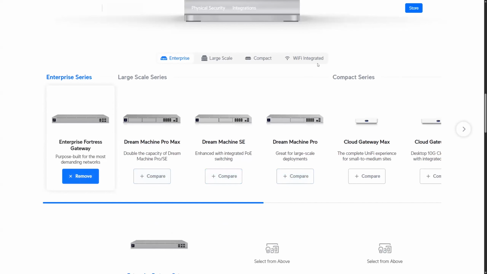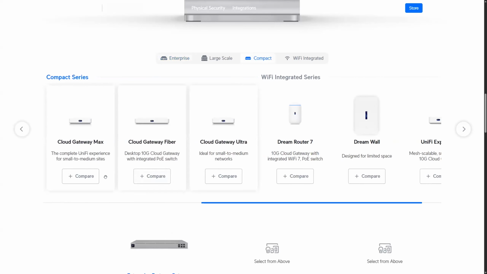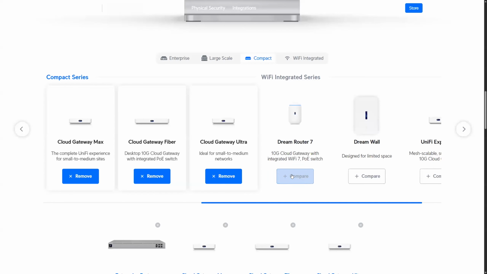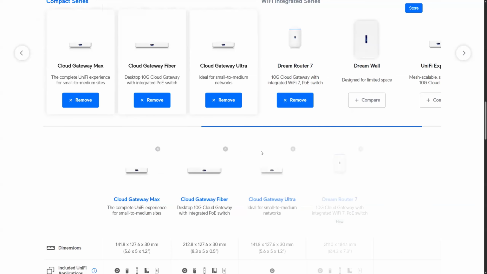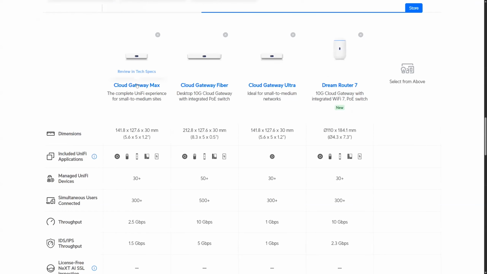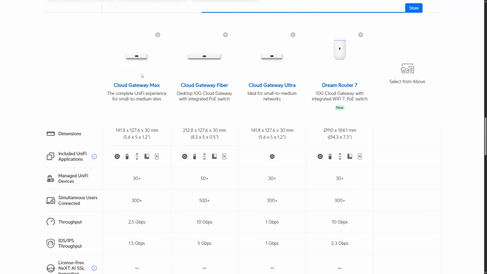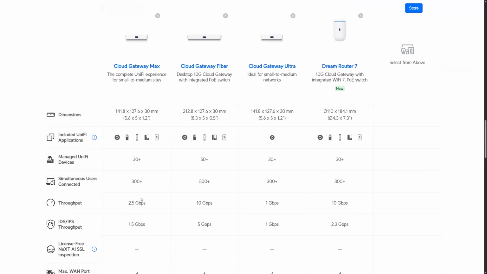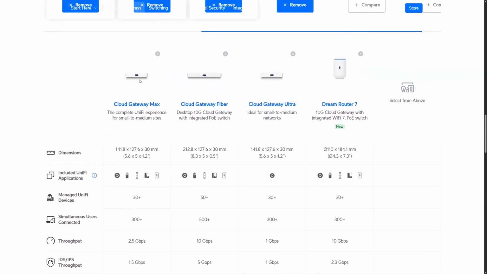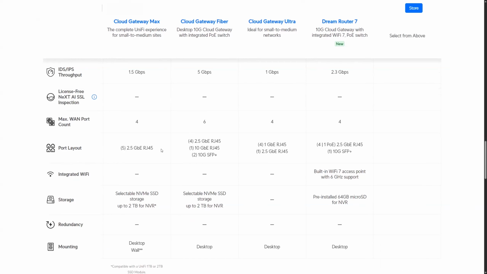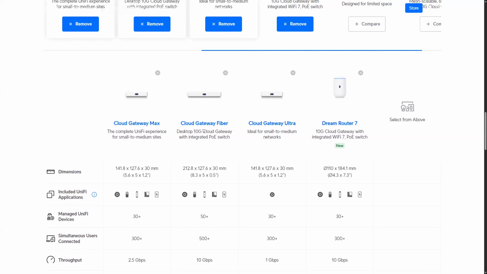So yeah, that's that easy to compare. Anytime you're making a decision on a deployment, I recommend coming in here, checking out the different options available to you. You can even do it on the compact gateways if you want to know which one of these is right for you. Cloud Gateway Max will be really geared towards being kind of an all-around good option for compact gateways. When you have multi-gig, 2.5 gig ports on all the LAN, you can see here 5 2.5 gig ports. So if you want to do full multi-gig, the Max is a great option. So is the Cloud Gateway Fiber.